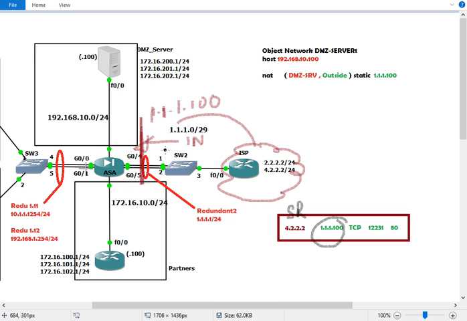This will come and hit your outside interface. Now outside interface will check, do I have any existing connection entry? No, I am seeing it for the first time. No worries. Next one, translation. Untranslation happens. So at this point it will check this rule. It will check the rule here, and in this rule the packet is received where? On outside interface. When the packet is received on outside interface, do you see any of these IPs in the packet?